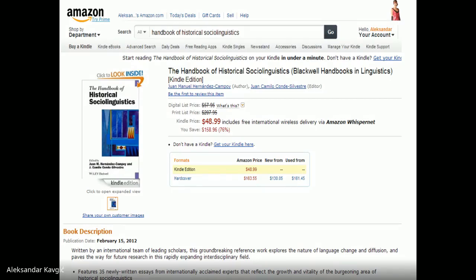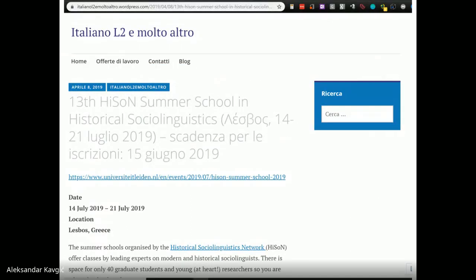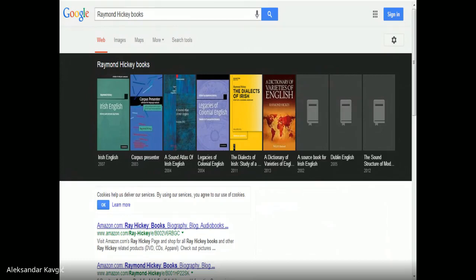It's interesting that there's even a network of historical sociolinguistics. When there's no corona, they have very nice summer schools, for example, in Lesbos, in Greece, or in some Italian islands like Sardinia. And there are many great books, and they even give scholarships to students from non-EU countries, and you can get there for free and spend 2 weeks on Lesbos or Sardinia. And there are many books on this by Peter Trudgill and also William Labov, etc. But we will actually have 2 lectures that deal with sociological factors in language change.